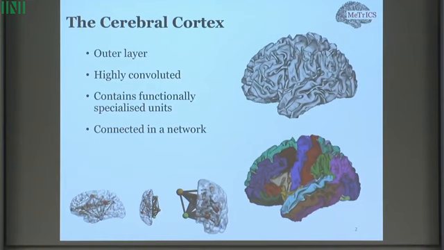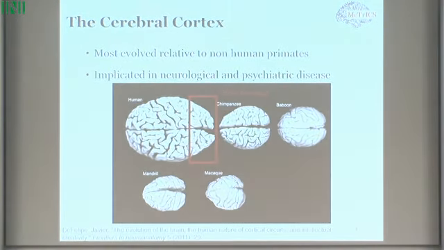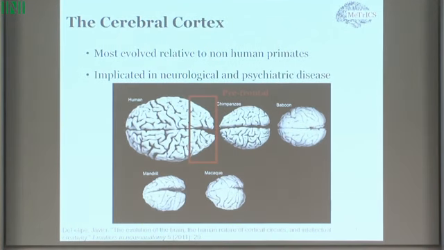And these connections allow coordinated behavior between distant regions of the brain, supporting higher order cognition. Interestingly, the human brain is 3 times larger than its nearest primate relative and much more convoluted. This is particularly true of the prefrontal cortex, which is an area of the brain responsible for higher order cognitive processing such as decision making and working memory. This region is also implicated in a number of neurological and particularly psychiatric diseases.